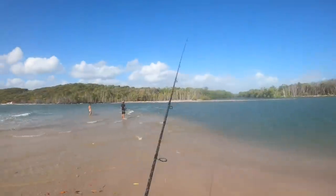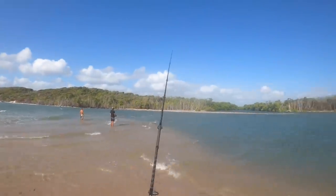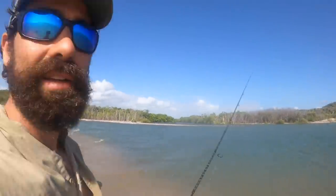We've woken up this morning on an incoming tide. We're camping next to the mouth of this river and we've just been throwing live mullet and live garfish straight out off this little point as the tide's rushing in — single hook, no weight. We got breakfast, lunch, and almost dinner sorted.